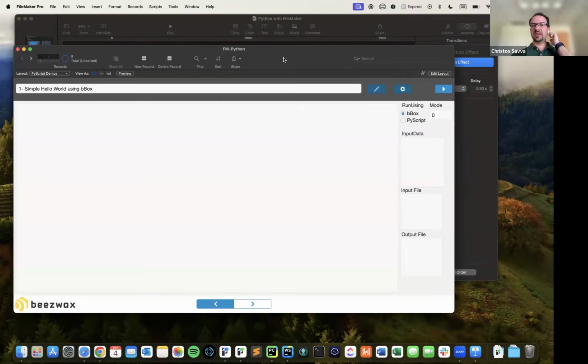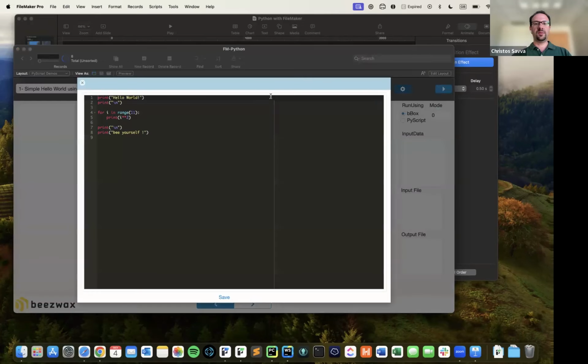So I have here this demo file, and I'm going to show you some short examples of using either bbox or PyScript. The code for this little script is just a simple hello world.